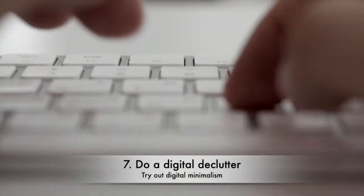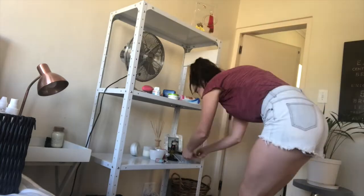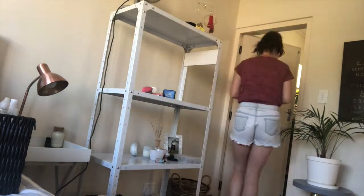Why not try a digital declutter? Now, I've seen a lot of YouTubers talking about digital minimalism. So it's much like a spring clean for your house, but just on your digital devices. We seem to accumulate so many versions of the same image and use up a lot of storage on videos that someone WhatsApped us a year ago that we haven't looked at since. So it's a really good idea just to deep clean, whether it's your phone, your iPad or your computer, and I'm certain that it'll also give you that peace of mind and clarity of thought when you do feel a lot more organized with your digital filing and just knowing where everything is.